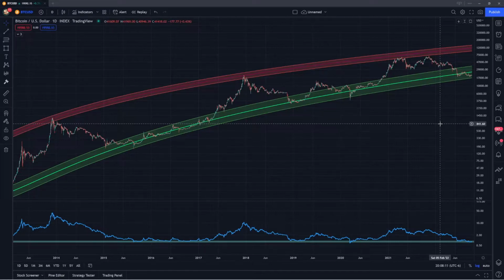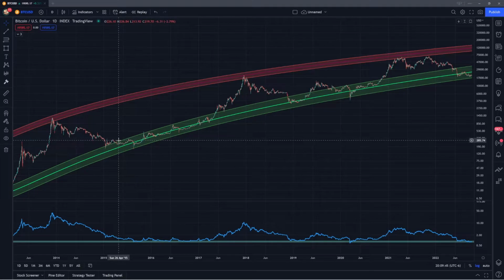So first, let's just talk about these logarithmic curves. I want to focus on the green one first because that is the more important one. This is the accumulation zone for Bitcoin, and this is a logarithmic curve that is fit to data points within the bear markets. The reason behind doing this is so that we can use a mathematical formula to have a best fit line going through these bear market points and hopefully projecting out a future zone of accumulation for Bitcoin. So that best fit line is this neon green color in the middle.